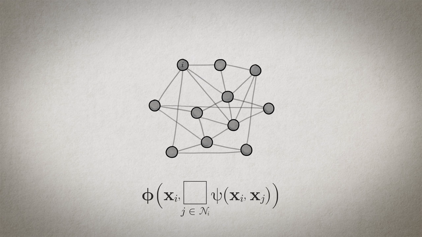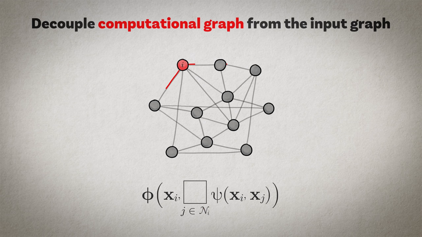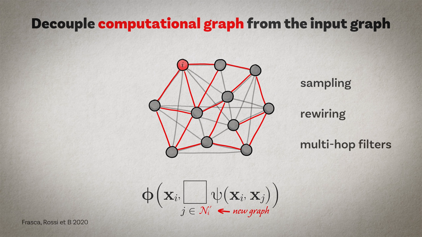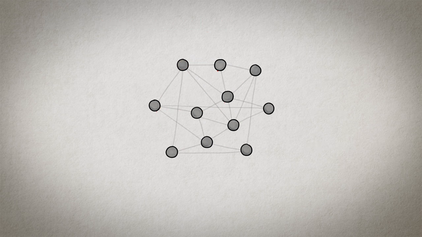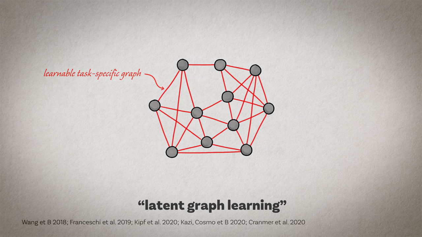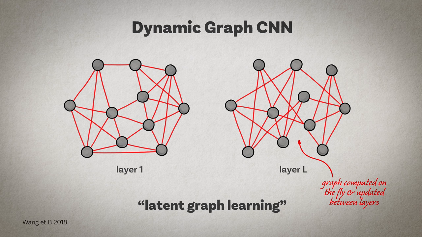So you can see that even in the cases where the graph is not given as input, graph neural networks still make sense. Even when the graph is given we don't necessarily need to stick to it in order to do message passing and in fact a lot of recent approaches decouple the computational graph from the input graph. It can take the form of graph sampling, usually to address scalability issues, rewiring the graph or using larger multi-hop filters where aggregation is performed also on the neighbors of the neighbors, like in a recent work we did at Twitter which we call SIGN, scalable inception-like GNNs. We can also learn the graph on which to run a graph neural network that can be optimized for the downstream task. I call this setting latent graph learning. We can make the construction of the graph differentiable and back propagate through it and this graph can also be updated within different layers of the neural network. This is what we call dynamic graph CNN, the first architecture to implement latent graph learning that we did with colleagues from MIT.